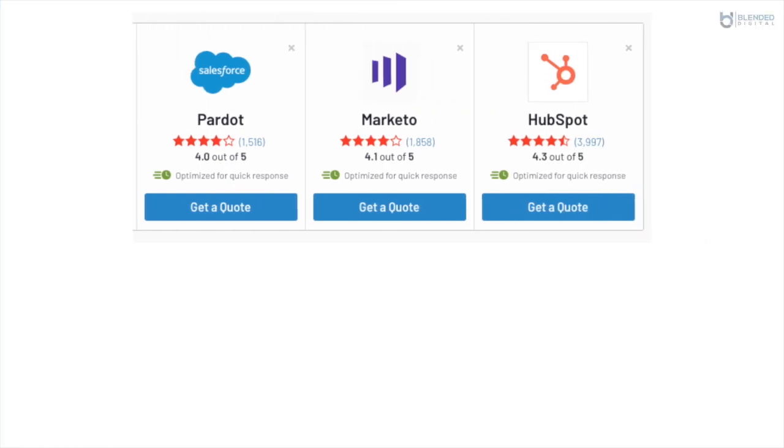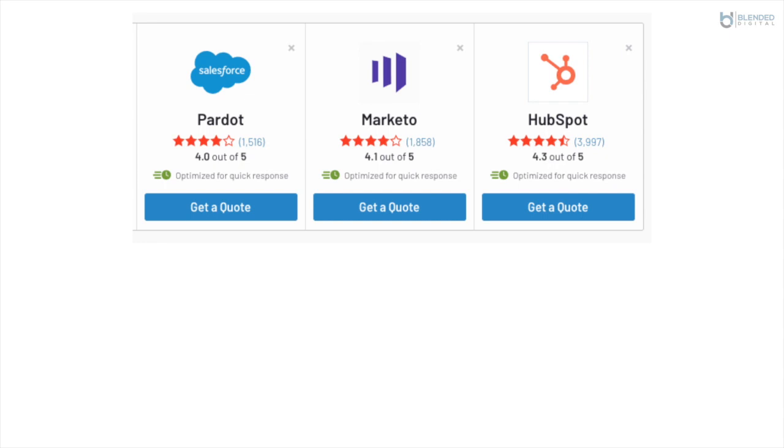There are several platforms out there that allow for automation practices, and there are quite a few. I won't talk about them all, but these seem to be the top headliners that come up a lot of the time, especially when I talk to my customers. They talk about Salesforce, they talk about Adobe, they talk about HubSpot. Adobe owns Marketo, so that's basically why that's there. But I labeled these top three because these are the top three I usually get.